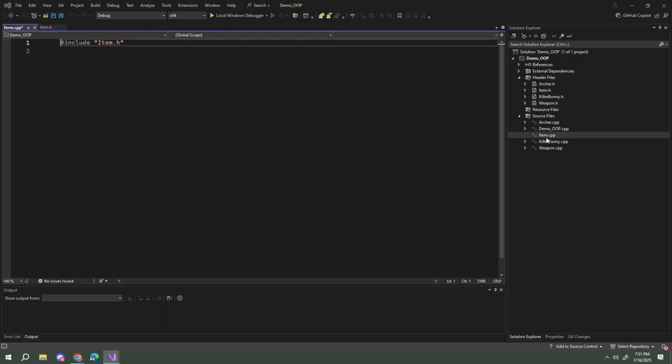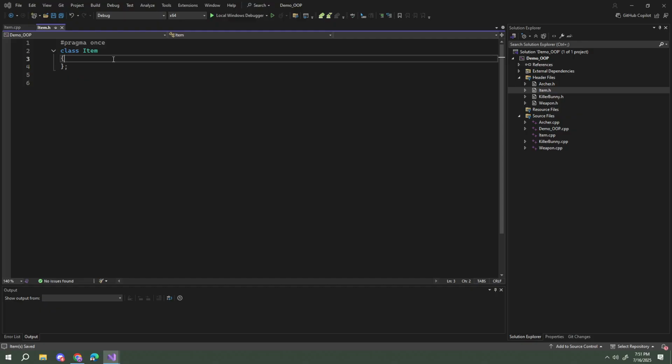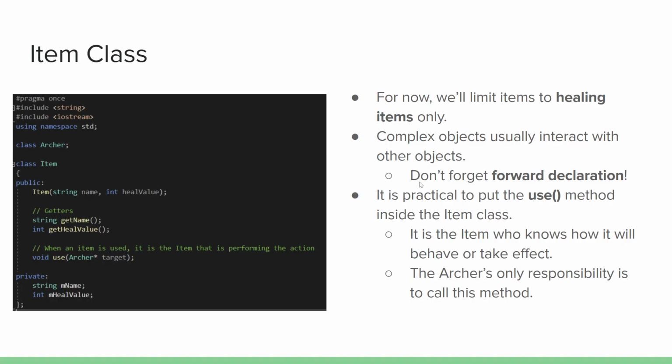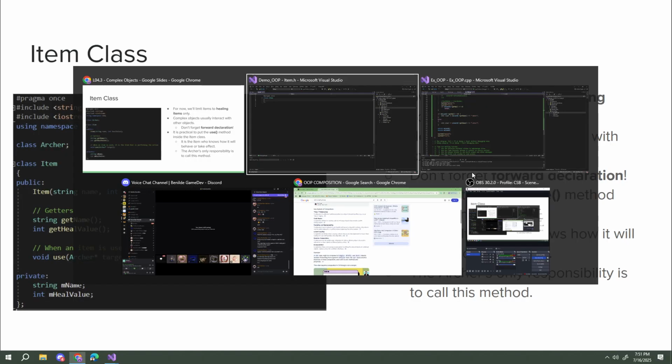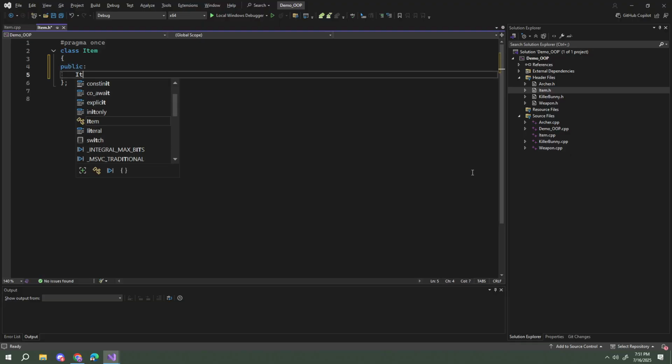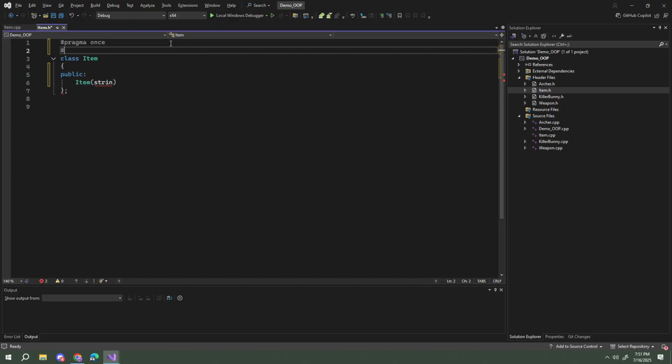Maybe that's the reason why it's not working properly. Item will have public item string name. Oops. Include iostream.